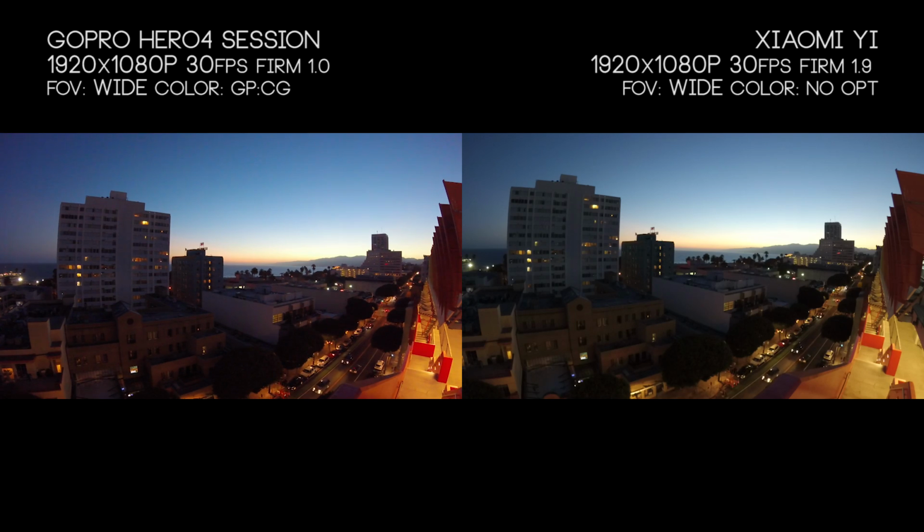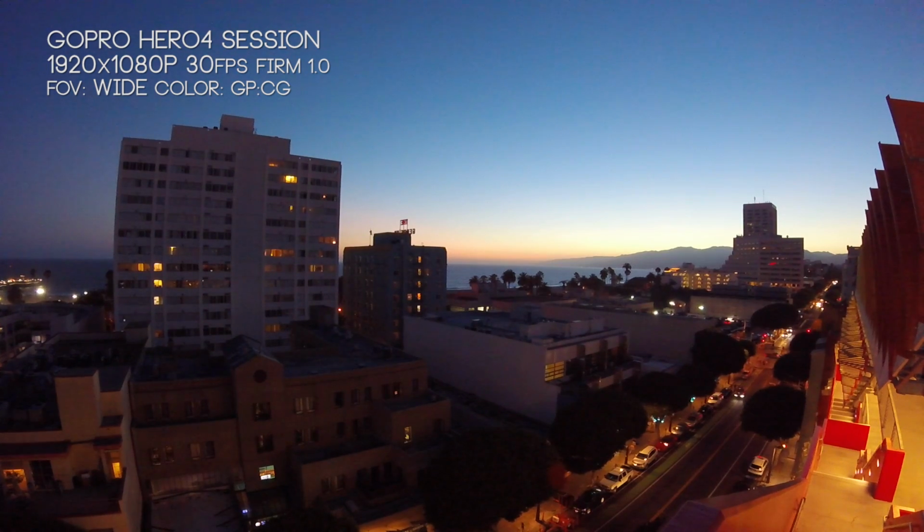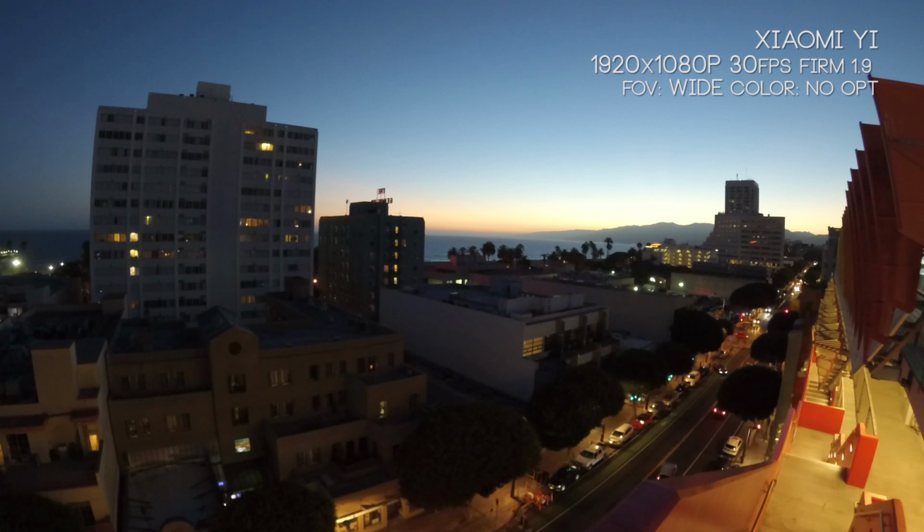Now, the Xiaomi Yi here has a really nice balanced image, and that's again because we're sort of pumping up that green a little bit more. It's making our shot a little more balanced. The Hero4 Session, the whites have a little bit more red in it, and you'll notice a lot more dancing grain in the shot. Now, when we move to nighttime settings and low light settings, most cameras will use ISO to bump up the brightness. That way we have a more appealing image. But what this is doing is artificially boosting our pixels, so we get that dancing grain like we saw on the left side there.